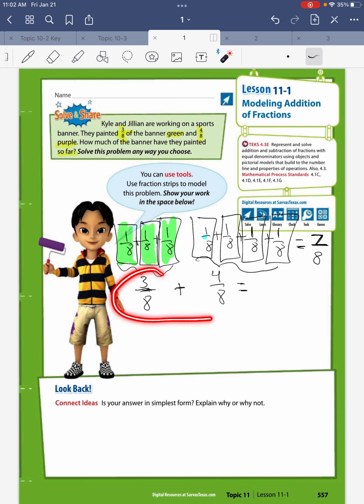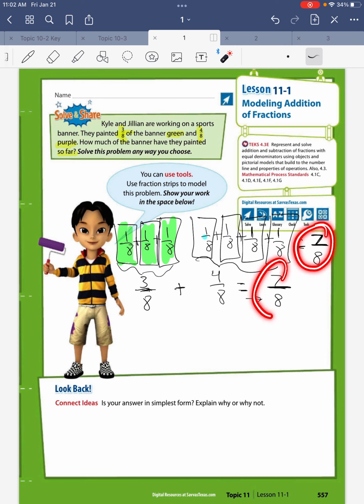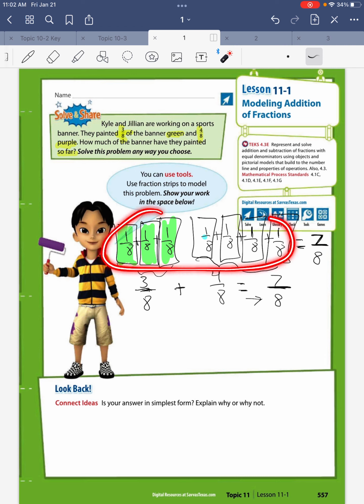Now I'm gonna do it with my actual fractions, okay? Remember, you keep the denominator 8. So I'm just gonna slide the 8 over here, put the fraction bar. If I add 3 and 4, 1, 2, 3, 4, 5, 6, 7. 7 goes on top, okay? They are the same. I'm just doing the model just so you can have a clear visual of what this looks like, okay? My answer is 7/8.